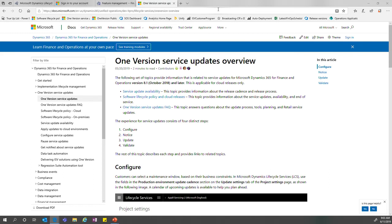So, are there plans for us to enable a dashboard so you could see all of the environments with all of the versions and to know what's coming? We do have plans in the future, and you'll see this in our roadmap as well. It's called, is it called Project Management in LCS or something to that nature? It's a really cool feature because of what it allows you to do, especially as an ISV or a partner when you're helping to manage multiple environments and multiple projects. You get a holistic view on what you have access to, and that's good feedback to make sure that we do have the environments listed in there as well. Manali's shaking her head on that one, so hopefully she's got that on her backlog. Yeah, okay, perfect, good. Yes?